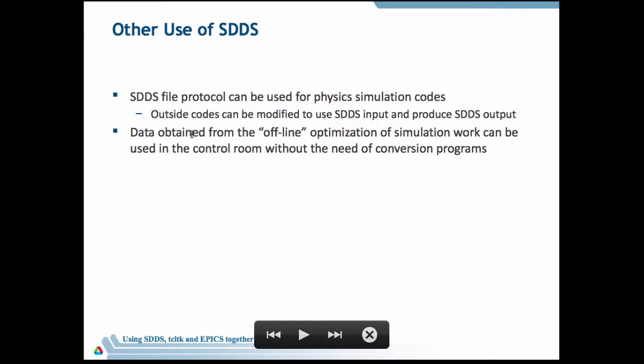For example, last January we had problems injecting. So Mike Borland did some optimization of sextupole settings for the optics of the storage ring. He ran it on, I don't know, some cluster in Argonne that had thousands of cores. And he finally got a solution of better configuration of sextupoles, especially near where the aperture is small and so on. So this was different configuration than what we presently have.